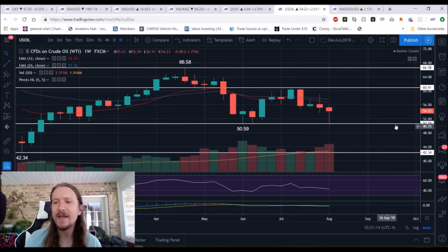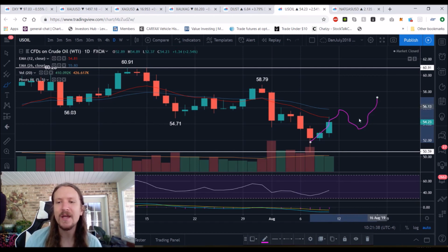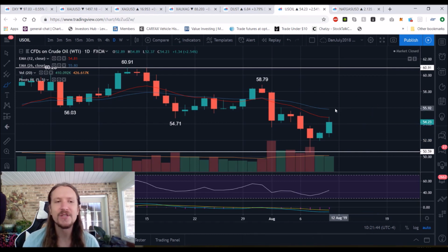And the middle of this range would be about 55.60, and we are close to that level. Got up to 54.89 on Friday. So the bulls need to change the daily trend to have confidence we can stay in this equilibrium pattern on the weekly, because if we just see a little top out and then roll back down to 50, odds of it breaking bearish will be high. Whereas if we see the bulls change this daily trend, we're going to be snugly back in this equilibrium, and that will likely play out for another few weeks at least if we change that daily trend.